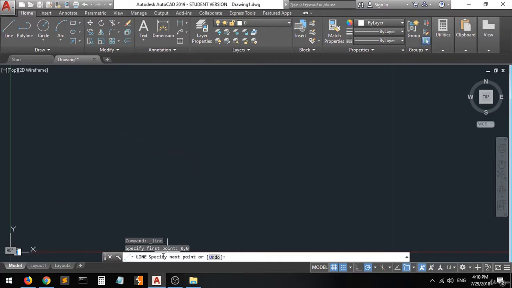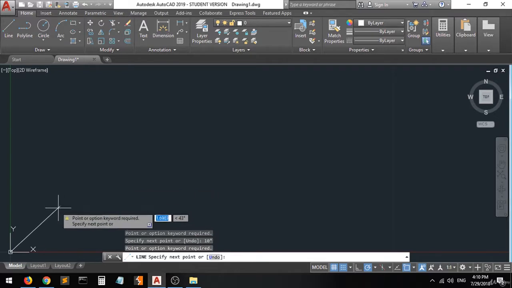Then now, it tells you to specify a next point. Let's assume that we want to put this point at 10, then slash, 10 again, click enter. There's something wrong.